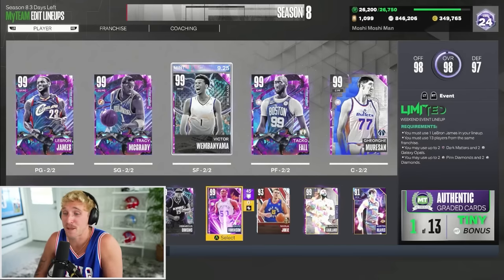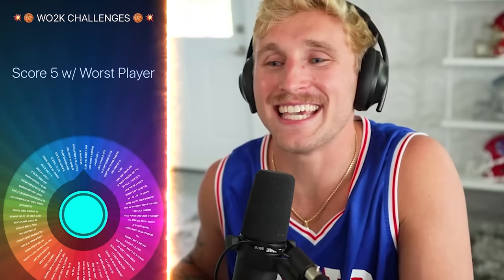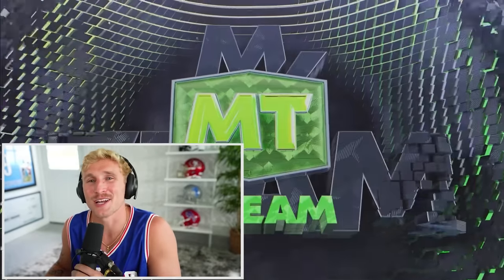All right, hey, our bench has got serious depth. We've got an absurdly good starting lineup. Let's go push this to 6 wins. Moving into game 8 here. Our challenge wheel is 20 with 1 player. Wembanyama actually completed this last game. I think he had 21. This should be solid. This is actually a lot easier when I only have 1 good player though.